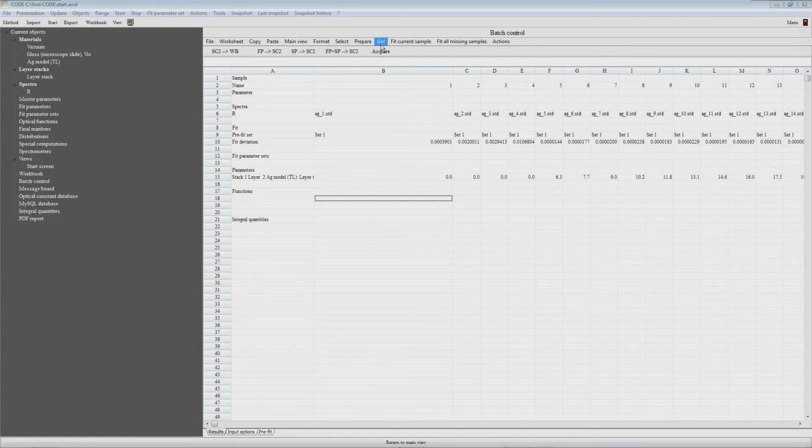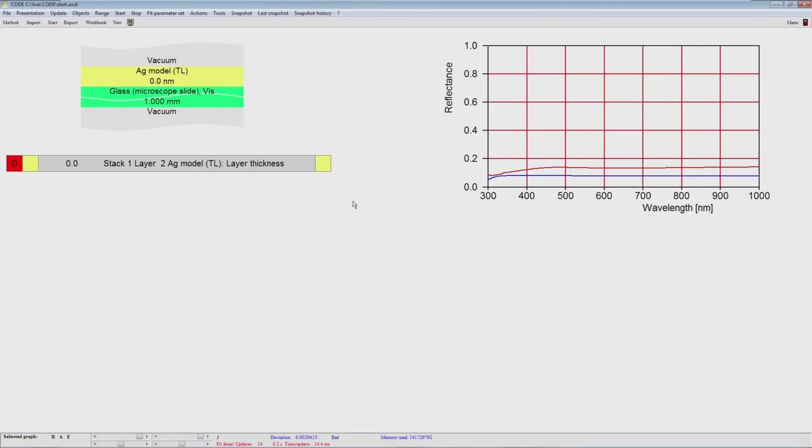To see that, I press go here, and you can see here the fit deviation, a so-called rating, which is in most cases good. And then you can see here some information about the progress of the fit concerning the time that it needs and the number of iterations for the optimization routine. And okay, that's done already.